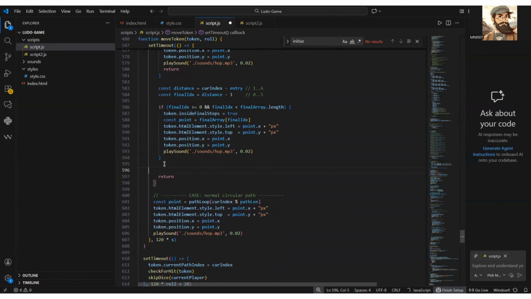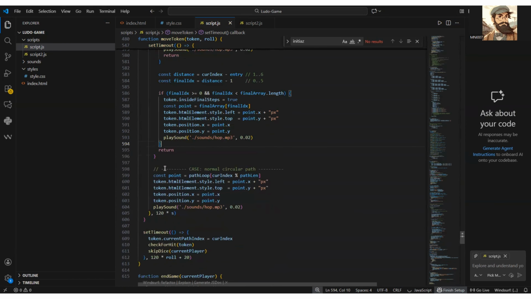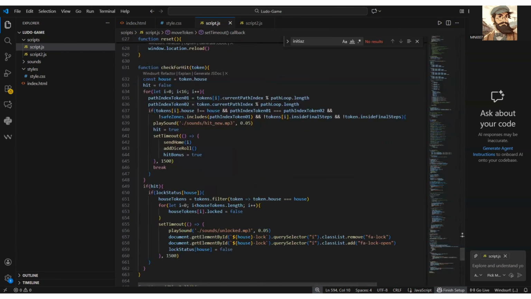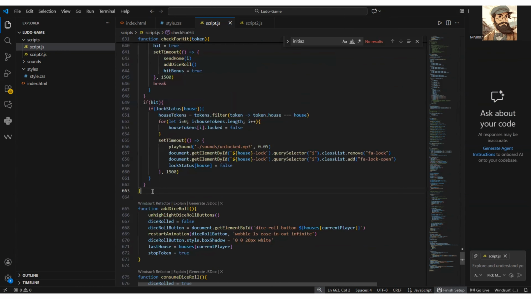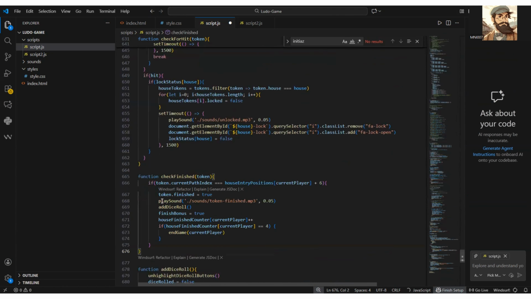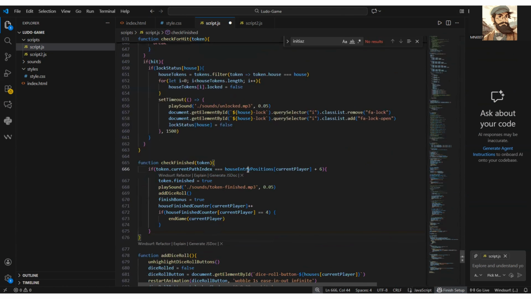So let's remove this part from here, and let's add another function called check finished. For finished, it's very simple. We would just check if the token has finished its journey, and we are doing that based on our entry position and adding 6 to it.